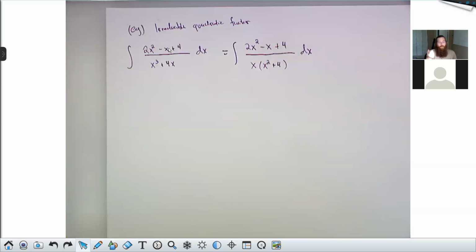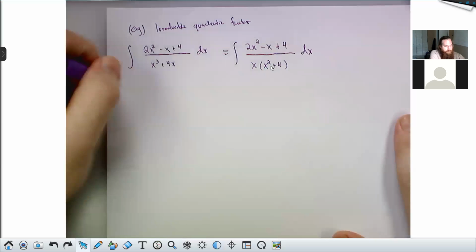And x squared plus 4 is an irreducible quadratic factor. The roots of this quadratic are not real numbers, right? That's how you can check if a quadratic is irreducible. Thankfully, there's no such thing as an irreducible cubic or an irreducible quartic or anything like that. Every polynomial can be factored into linear factors and irreducible quadratic factors. If you're willing to work with complex numbers, this can even be factored further as x minus 2i times x plus 2i. But for us, in the calculus sequence, we really don't mess with complex numbers. We like to keep everything in terms of real numbers.